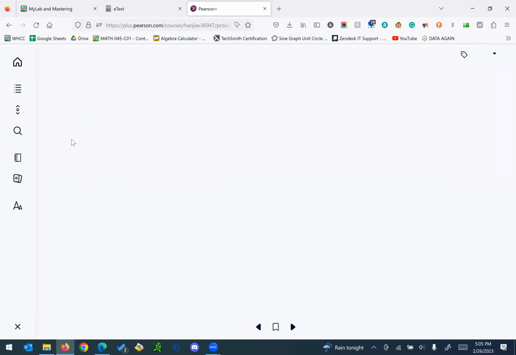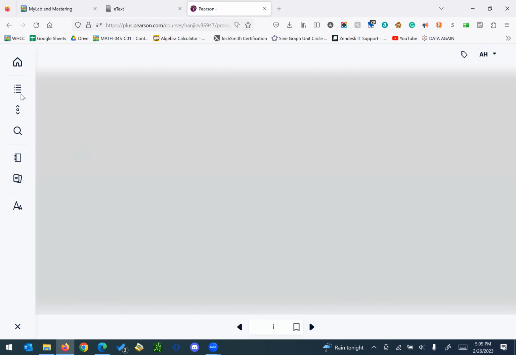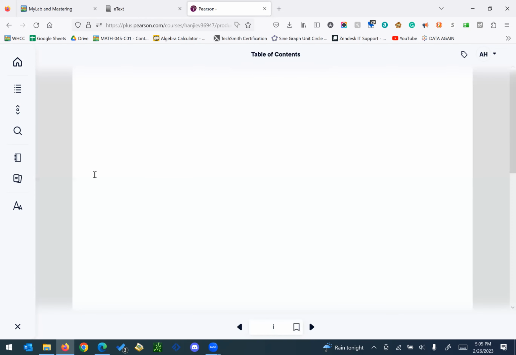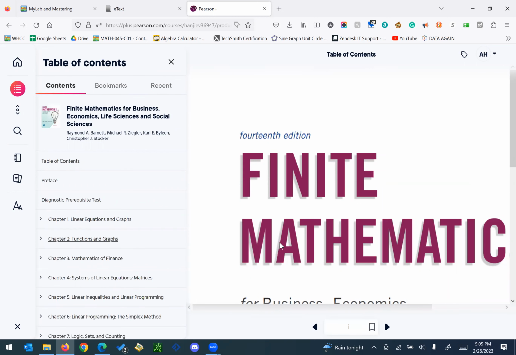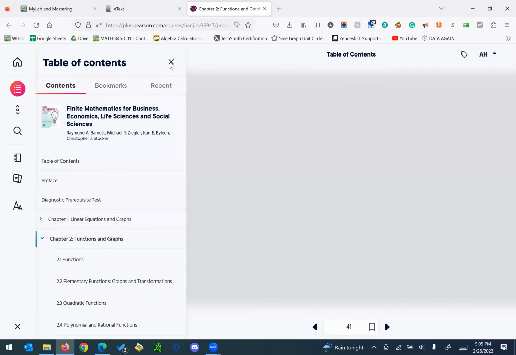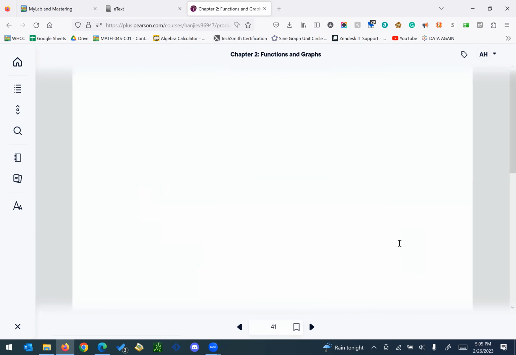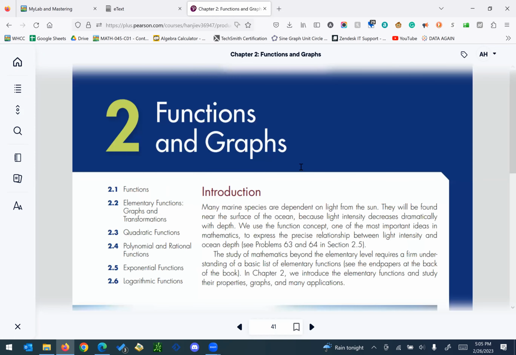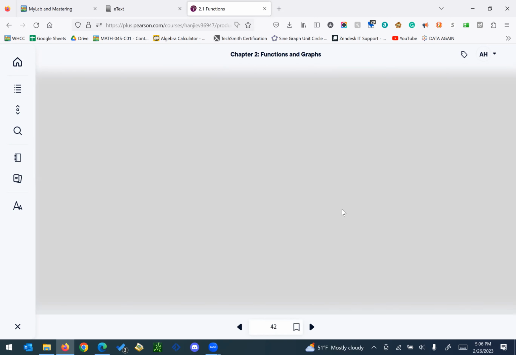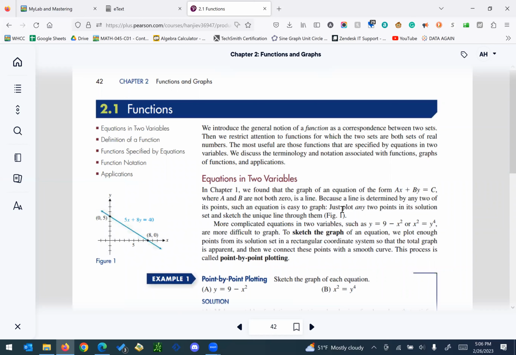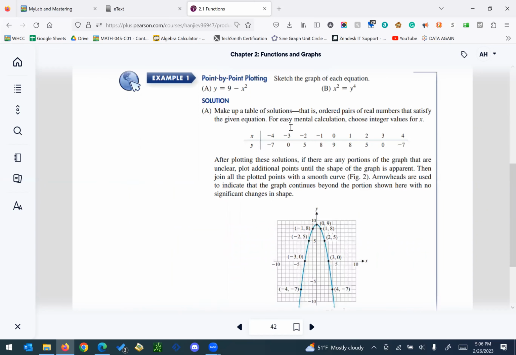I just want to bring this up again, because I think this is so important: you have to take the time to read the textbook, at least somewhat, so that you become familiar with the content. And it's free. The ebook is free online just to read through. Usually I give you a quick example of something. Just scan this, if you have a tablet available. Read through this little piece right here, watch the video if need be, or you can just follow the example, if you can make sense of what they're doing here.